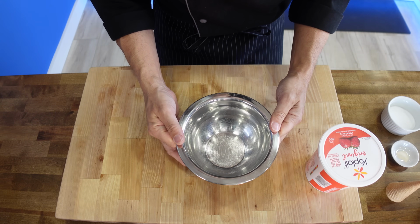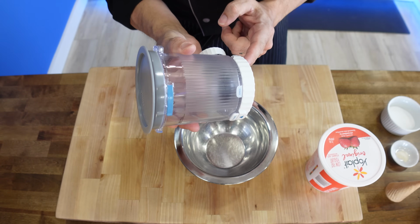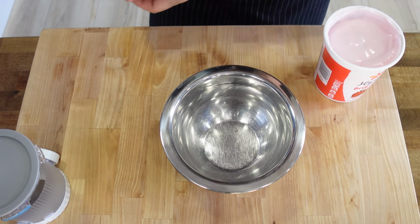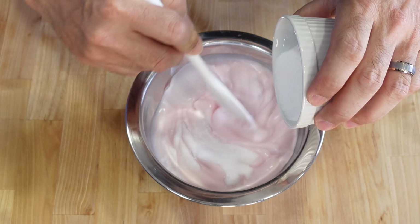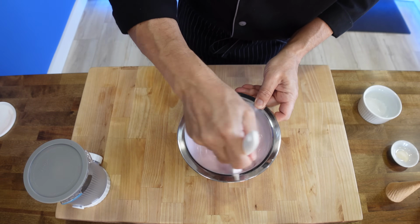Alright, this recipe is super easy. You can actually mix this right inside the Creami pint if you want to, but I like to mix it in a bowl and then pour it in because I just feel like I can get a better mix. So in our bowl, we're going to put in our yogurt, then we're going to mix in our allulose. Just make sure you mix it in really good to get it evened out as much as you possibly can.